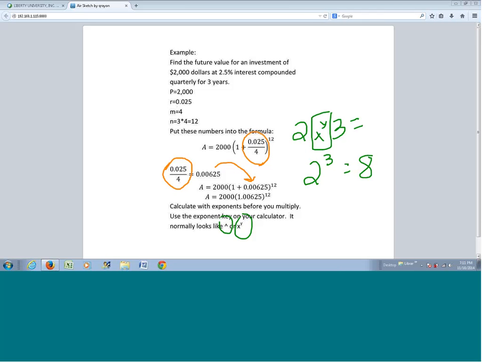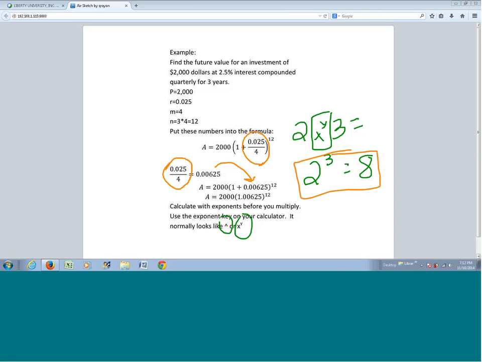Now, if you can't figure out which button on your calculator is an exponent button, this is a good question to ask. If you ask in the chat box, that's fine, or you can email your classroom teacher, that's fine. We need to know the make and model, just like a car. Make and model of your calculator. Is it Casio? Is it Texas Instruments? What's the model number? And we can look that up for you and tell you how that exponent key works. The other option is to Google that question. But it's really important that you understand how to get something like that typed into your calculator, okay?